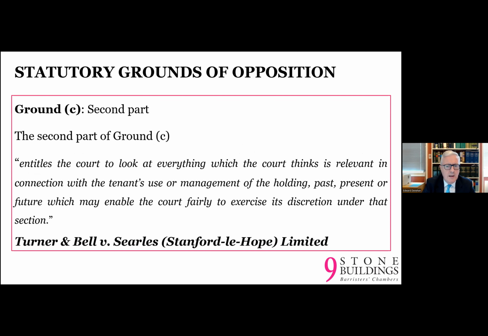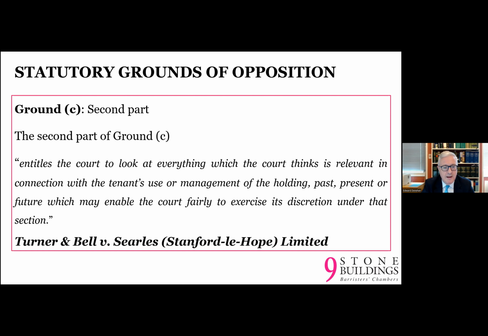The second part of ground C is concerned with the use and management. And in this Turner Bell against Searless case, it was said that it entitled the court to look at everything which the court thinks is relevant in connection with the tenant's use and management of the holding, past, present, or future, which may enable the court to fairly exercise its discretion under that section. Well, I don't suppose that one can look into the future unless there's something in the past that suggests the future conduct of the tenant might be unacceptable.